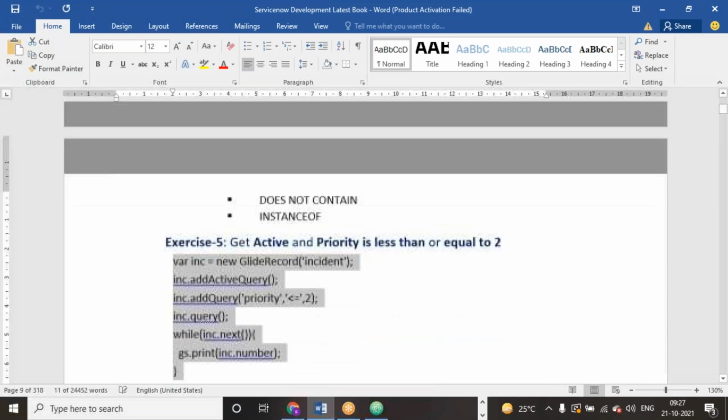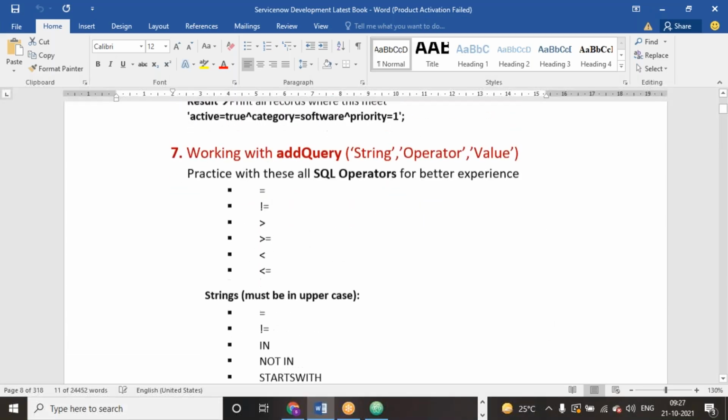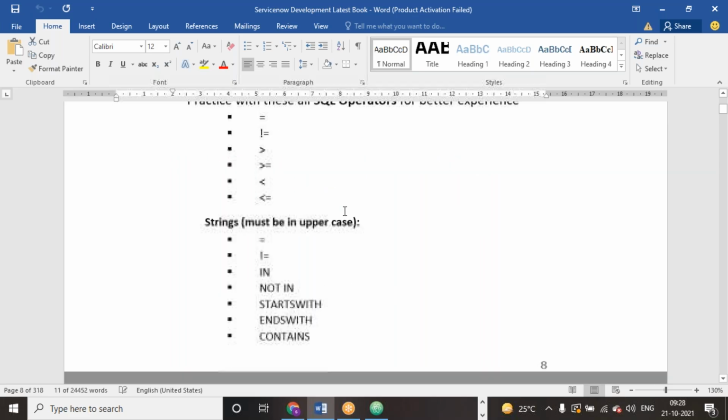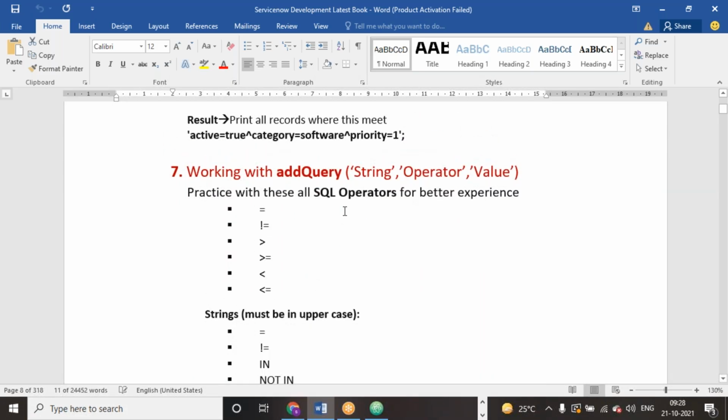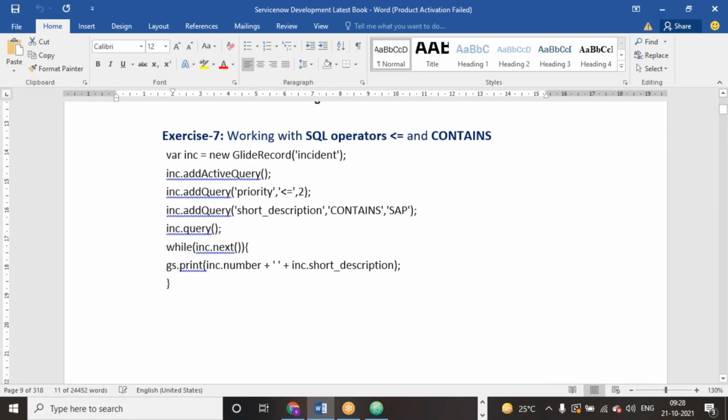Okay, so we can use a number of operators in SQL, right? The ServiceNow platform does not allow executing any SQL statements directly. Instead of executing SQL statements, we can use all the operators. All SQL operators we can use in the ServiceNow GlideRecord API. We're executing through GlideRecord. It's like less than or equal to. Now I'm going to execute one more code.